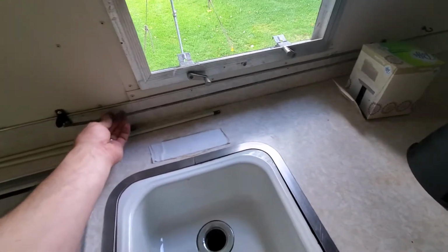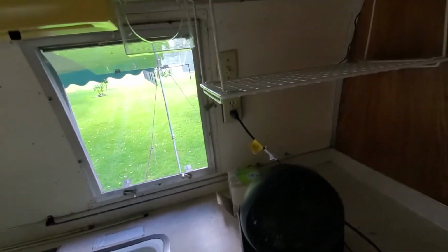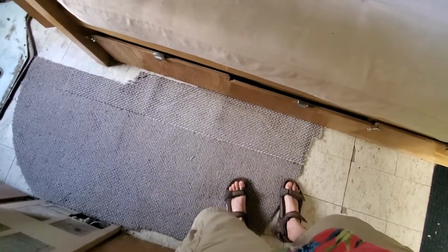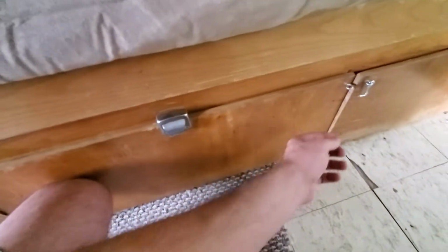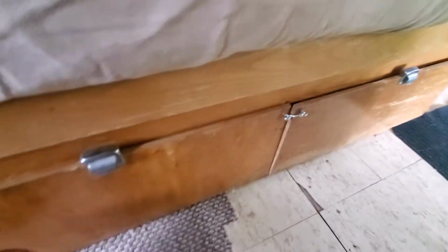What the heck is that? Blinds or something? No idea. Okay, what else? Missing speaker there, unfortunately. Would have been nice to have two of those matching holes. Most of the latches are not functioning. They've got hook and eyes on all this stuff. But yeah, the original mount is completely gone. Don't know if you could find those or not. They're pretty unique hatches, but if not, somebody else could always make them.